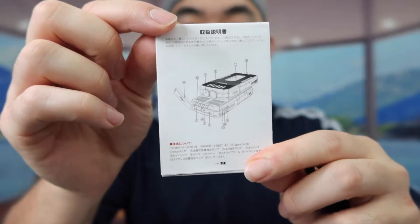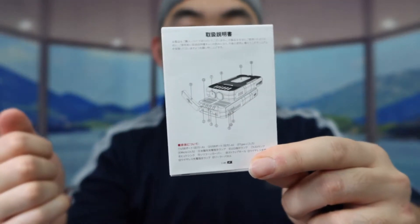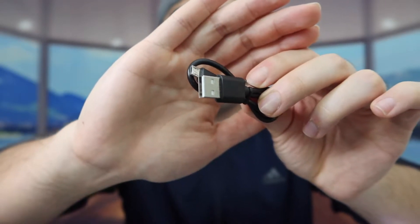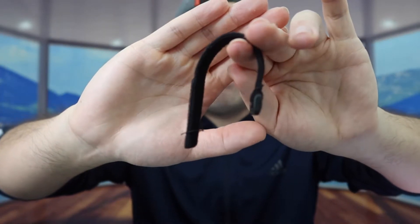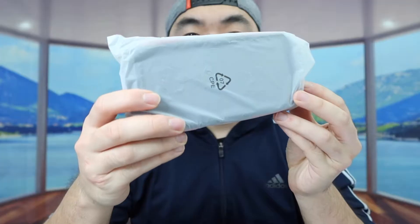The product is actually really useful especially if you're going camping or for emergencies. Now I'm going to open it up to show you what's inside. Inside they've got the user manual in multiple languages. Next they've got a USB to micro USB cable so you can use that to recharge the power bank. They've also got a lanyard accessory if you want to strap it onto your backpack, and last but not least we have the actual power bank itself.